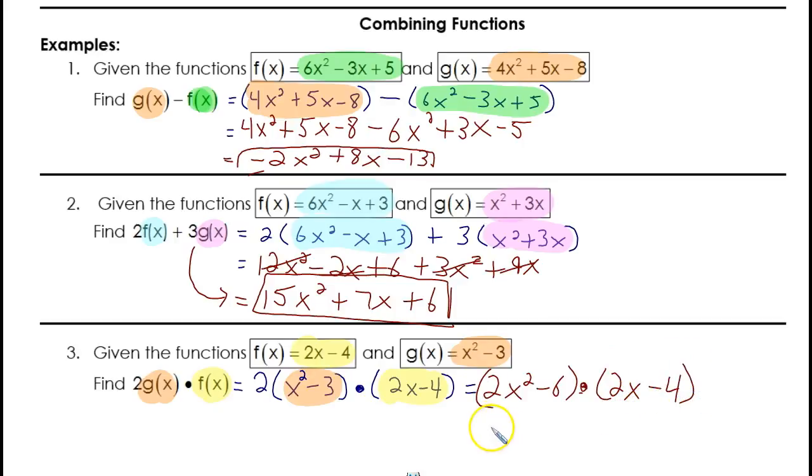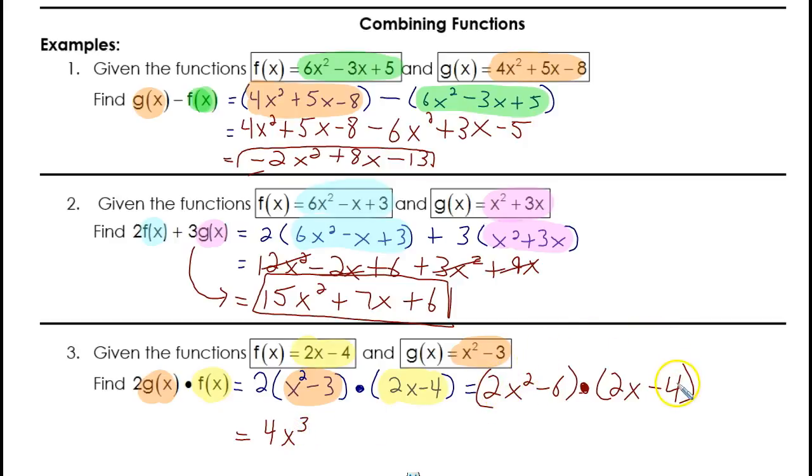And we're going to talk more about multiplication in the next video just to make sure that you remember it really well. But this is a binomial times a binomial, so we can just use that FOIL process that we've talked about before. We say first times first, outside times outside, inside times inside, and last times last. Come down here. So 2x squared times 2x is 4x to the third.